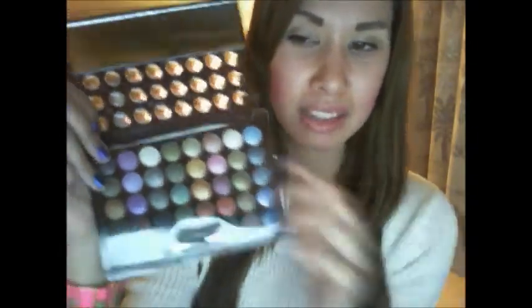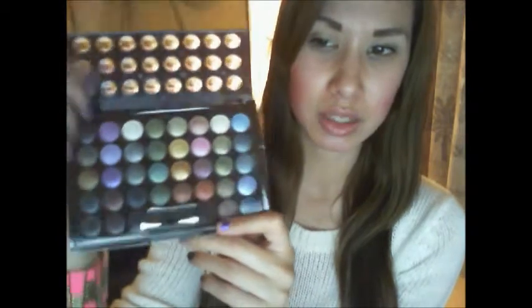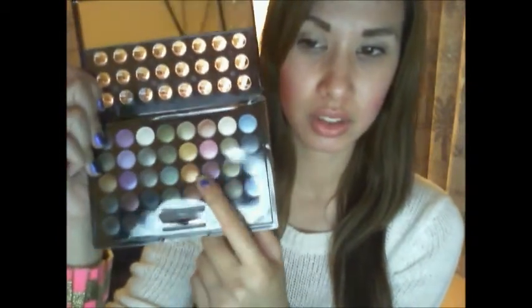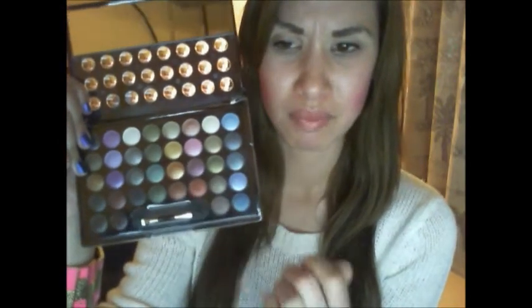There were other palettes there, but the colors were so bright and so light. And I was just like, I don't know about wearing — not blue, but like it was like a pink, like hot pink eyeshadow. I'm more into the darker tones. So, like these are okay, like this baby pink and like those. But yeah, moving along, I'm going to close this up.